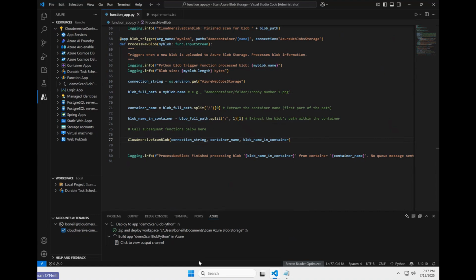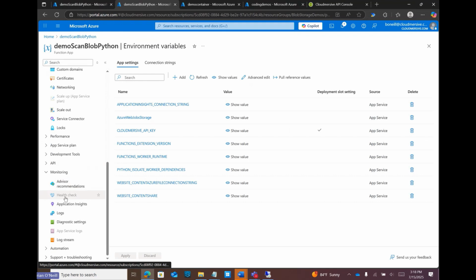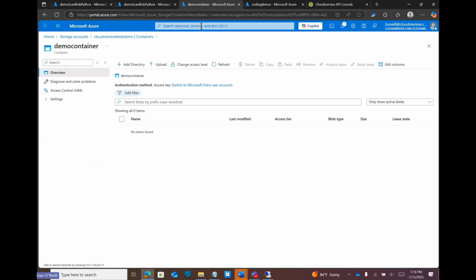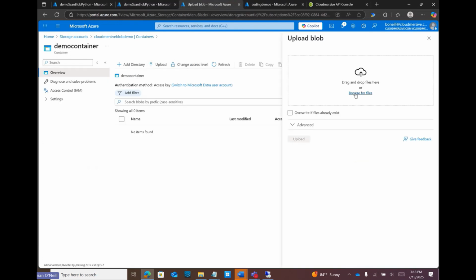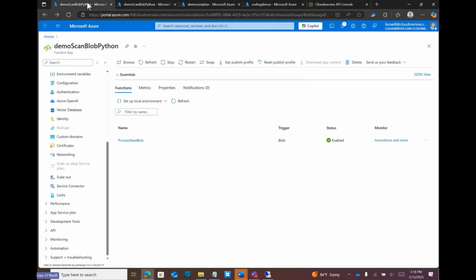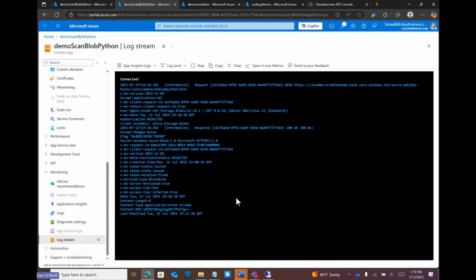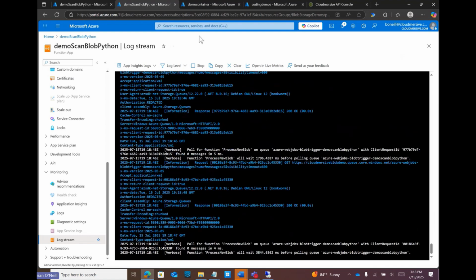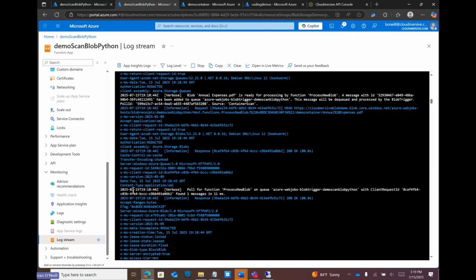Once Azure tells us our deployment is complete, we will test our updated function by uploading a new file to our Azure Blob Storage container. In order to test this efficiently, we will want to make sure that we have our Function app log stream open in another tab so we can monitor changes immediately after uploading our file. Our Function app should poll the Azure Blob container for new events, and eventually, it should find the file we uploaded.